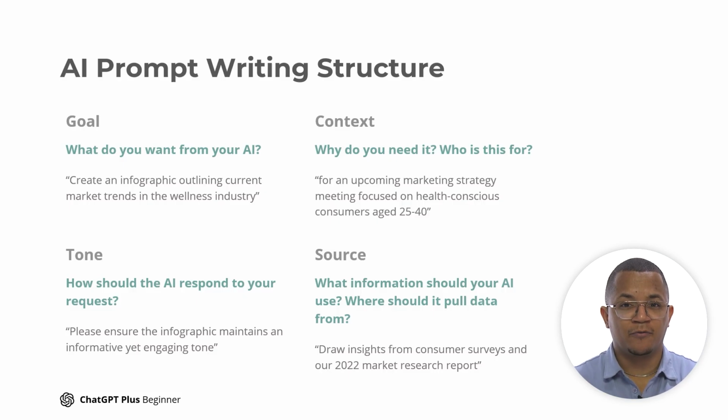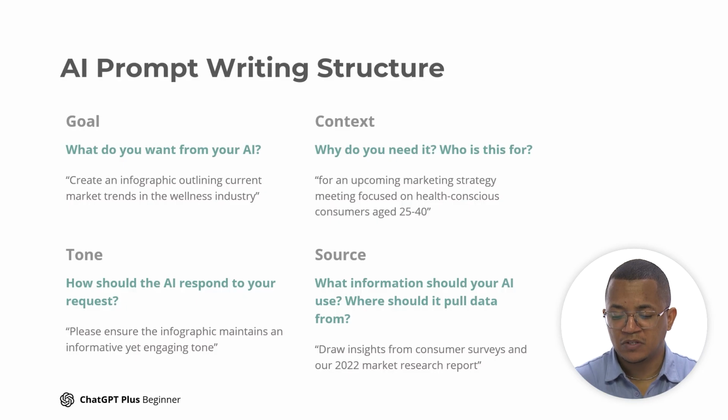Now, could ChatGPT have written a blog post that was friendly and engaging on its own? Absolutely. But it may not know that's what you're looking for. It may think you want it to be a very analytical, very professional, scientific-based blog post, and it might give you that result. So tone will help you make the determination, and you tell your AI, hey, this is how I want you to respond.